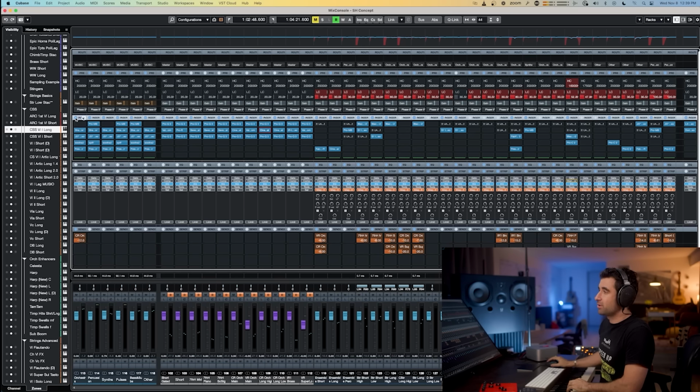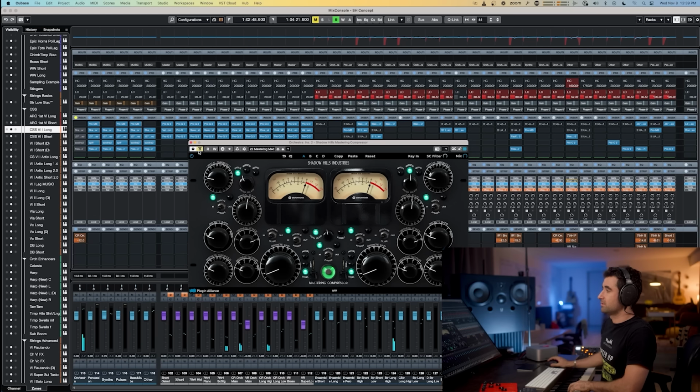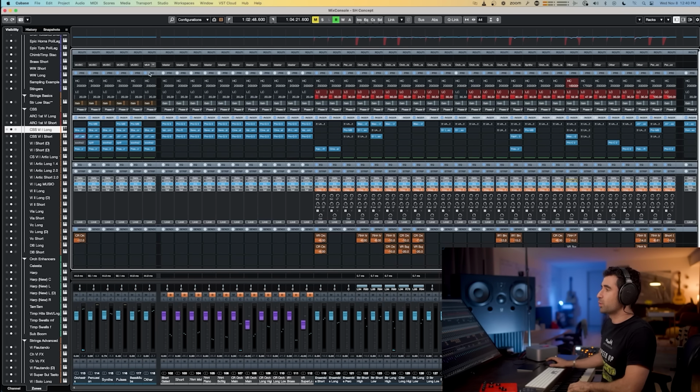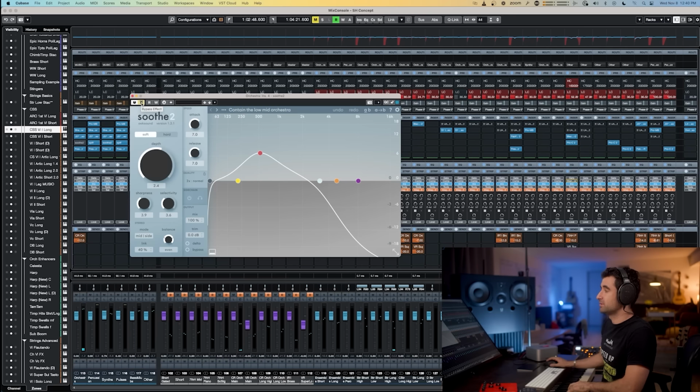Now I'm gonna deactivate all the inserts here in the orchestra stem because these are the mastering plugins. Let me deactivate them like this. So first of all, we're gonna have Shadow Hills. Then we're gonna have a little bit of J37. This definitely lifts the sound a little bit, but also adds a little bit of character and width. Then we have Soothe. I like this one. It cleans up some of the mid-low frequencies, this guy here. This is not mandatory, but I like it very much.